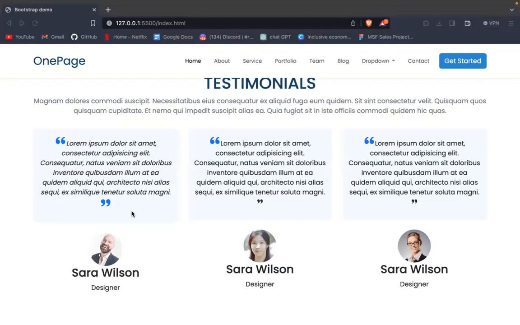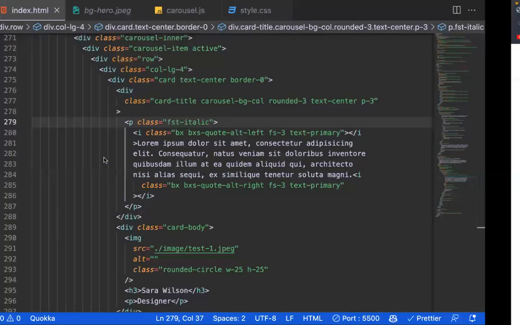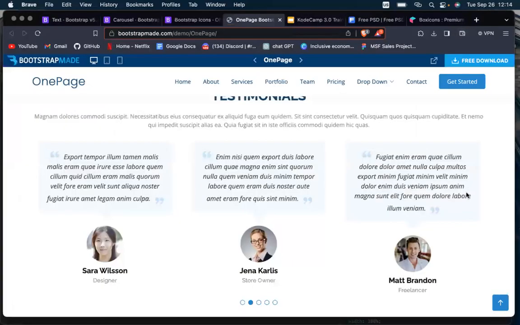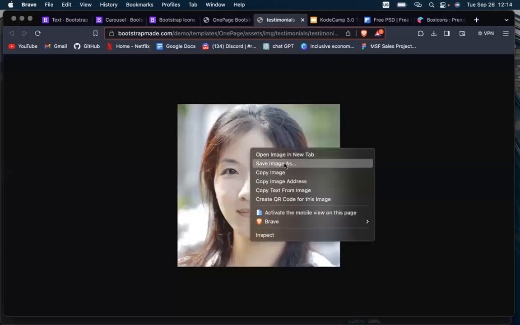So now, after doing that, we are done with this. For now, we have not done anything on the carousel. We are only trying to design each of the items first, the content first. So then after doing that, we have to go to the design page again, and then get the images out, just the way you guys know how to get images online. Right-click on this, open in a new tab, check it, and then right-click on the image and save inside your image folder, where you have your project.